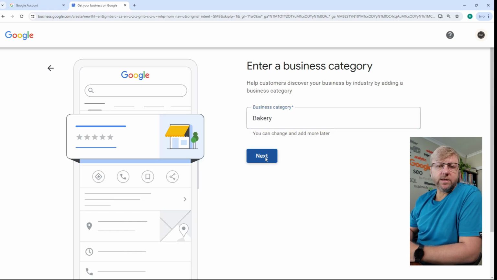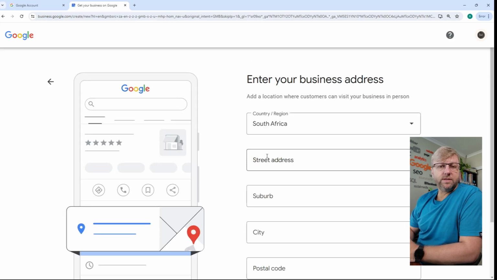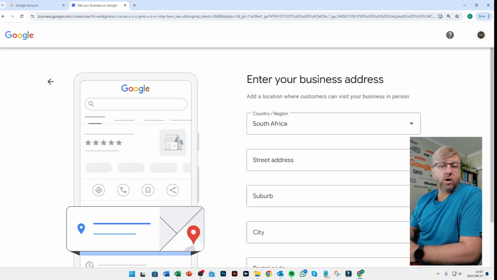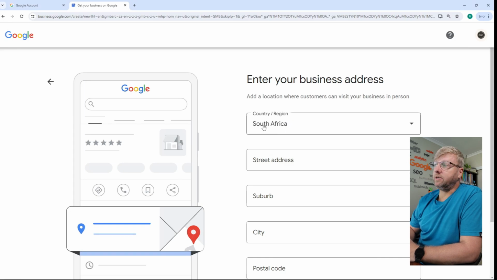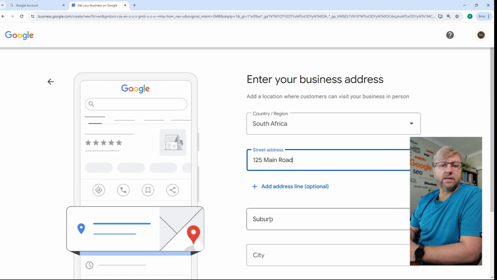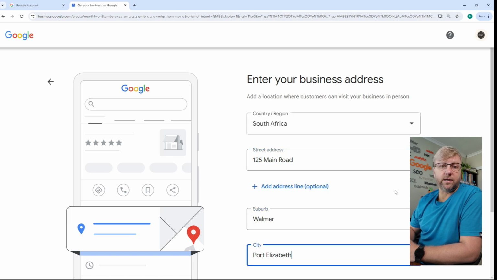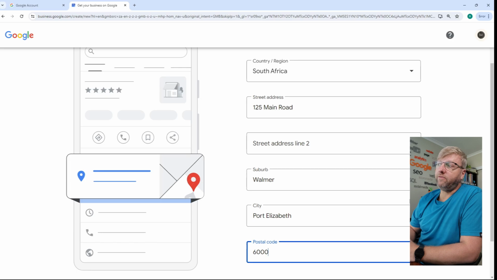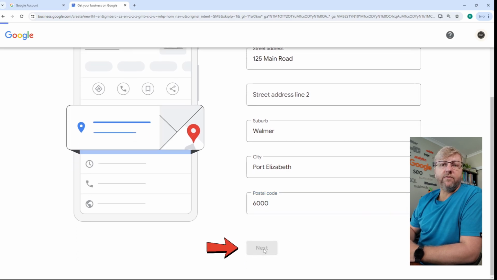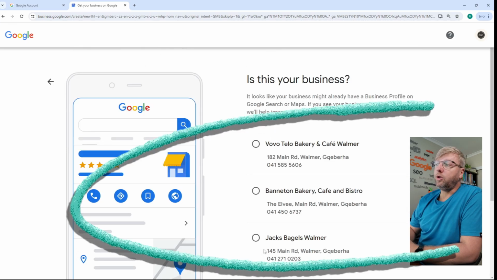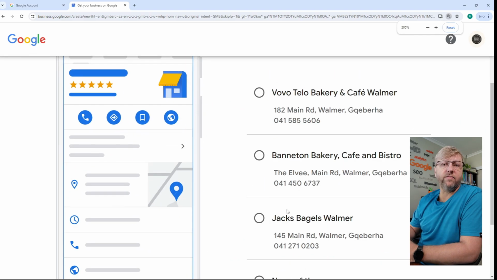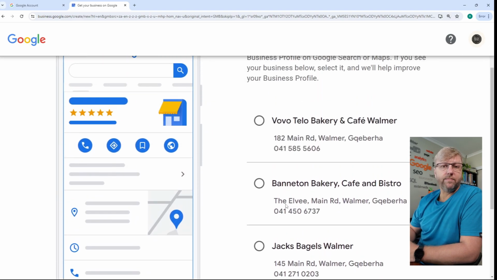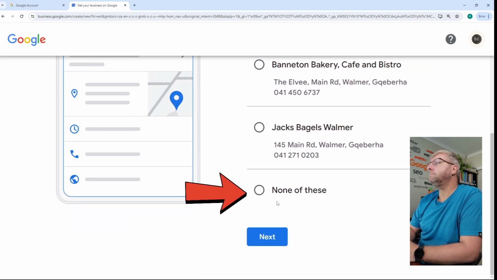Let's input our business address. What Google will do when you enter your business address, it will look for businesses that are close to or also very relevant to your type of listing. So you'll see a pop-up appear when we put our business address in, and Google will again ask us, is one of these existing listings not us? If you've had a website or a digital footprint, you'll see here's a list. If you've had a digital footprint for a while, you might already be listed but not verified. Then you can pick it from the list. In this case, it's none of these. We're starting from scratch. You might have to as well.